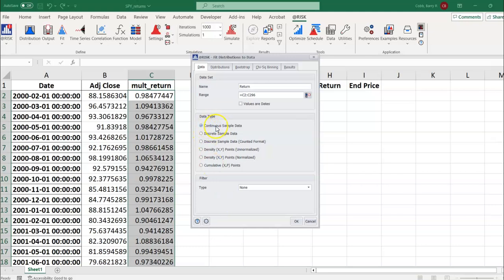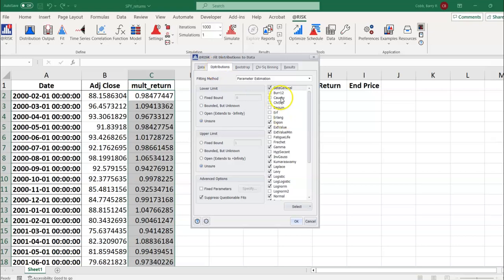And this is continuous sample data, so we'll leave that button checked. Now, over on distributions, it comes up with a whole list of the distributions. We're going to go down here to Select and just hit Clear All. And then we're going to select the log normal distribution.